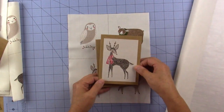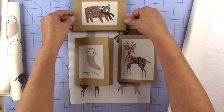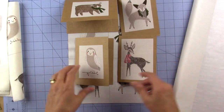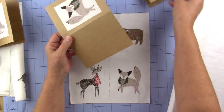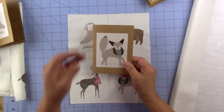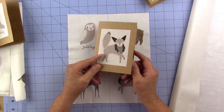Each one of those I did the same way and some will be bigger, some will be smaller. The bear is facing the other way and then the fox here. These are just blank note cards on craft paper or craft cardstock. I bought a set of them from Michaels or Hobby Lobby — they come with envelopes.